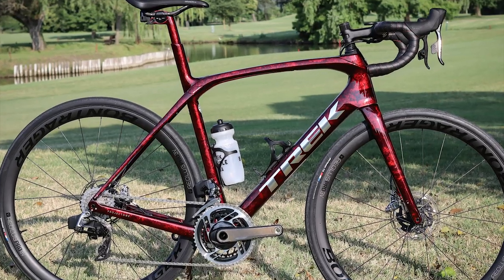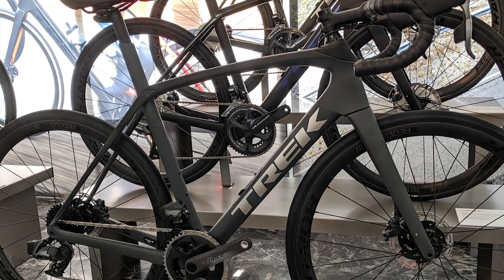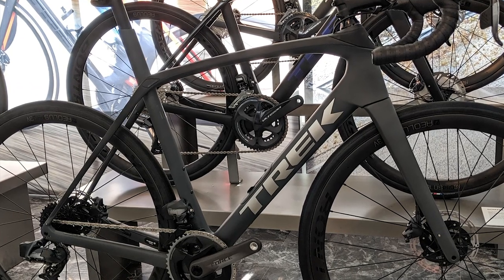So this is all presumably quite high-end tech. Yeah, so we were riding the SLR 9.9 bikes with an Icon paint job, so about as expensive as they get. I'd expect nothing less. Yeah, absolutely. There's also an SLR 7 series that also has the new IsoSpeed decoupler. Below that, there's also a range of SL series bikes.